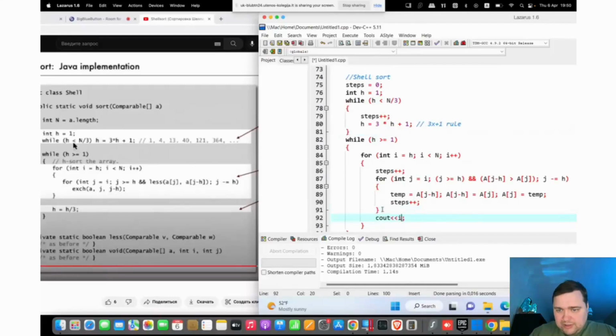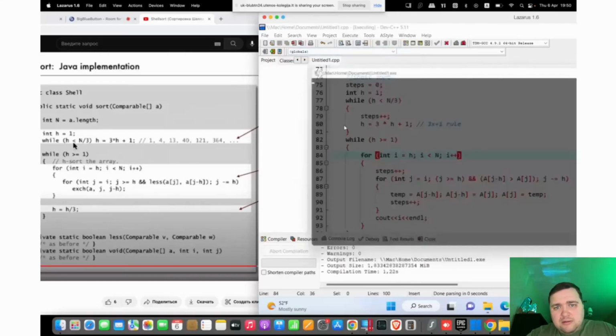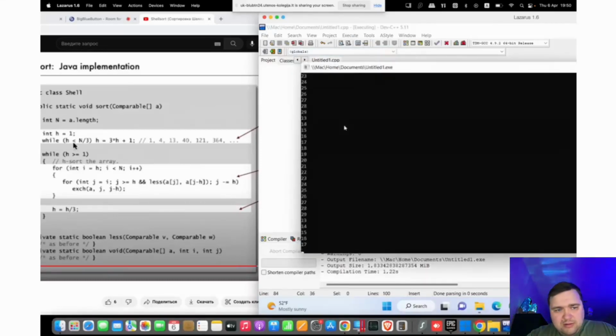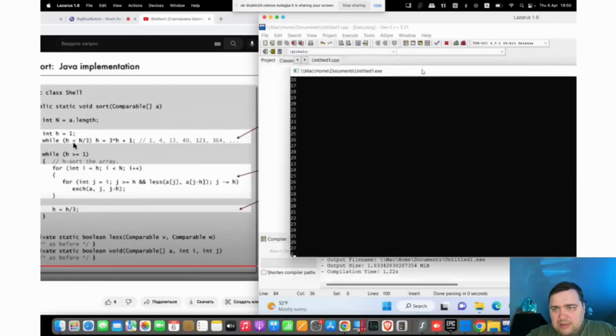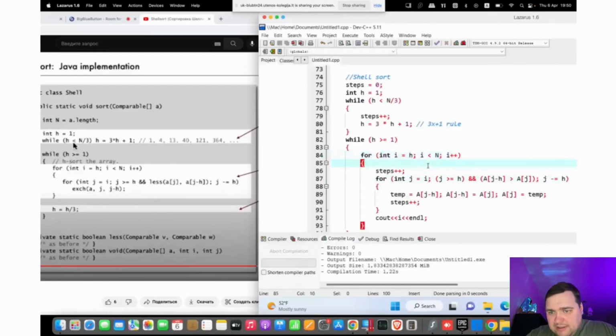Okay, then I will print out the value of i to find out how fast I'm going through these things. Okay, looks like somewhere I influenced the i value.